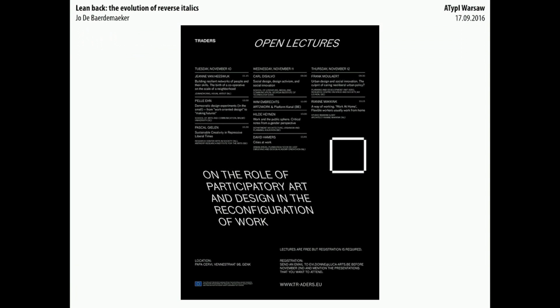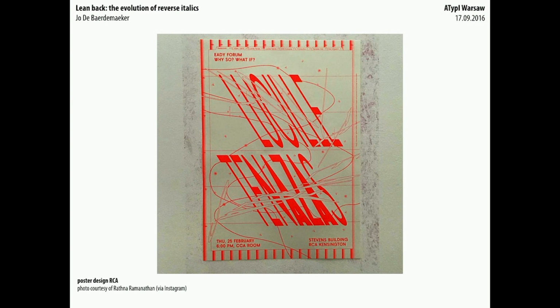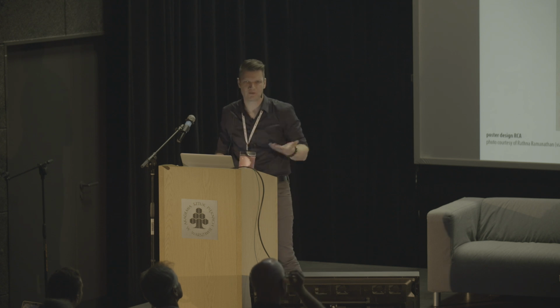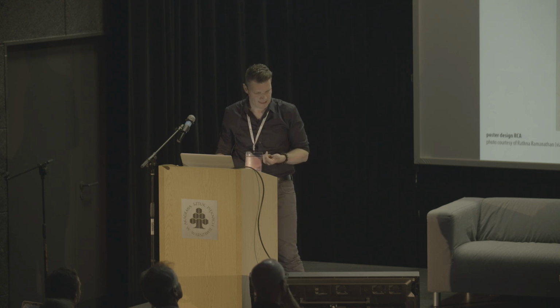As you can see here, the titles of the series The Get Down find their inspiration in street art and actually use the tagging of some rappers in the titles. And here are some applied reverse italics in posters from art schools. Here is one from the RCA in London, more artistic, but it's actually used in a good way, and I think it's a new direction that people could go into without being restricted.